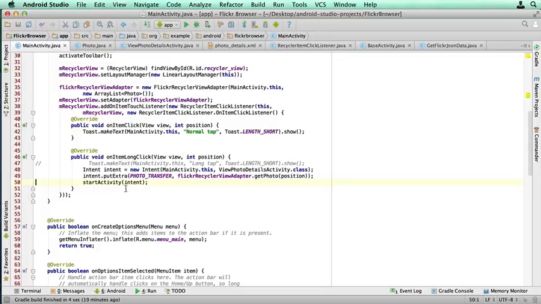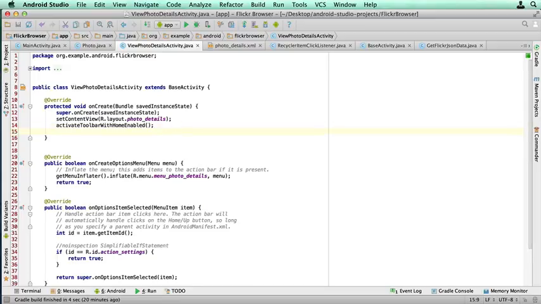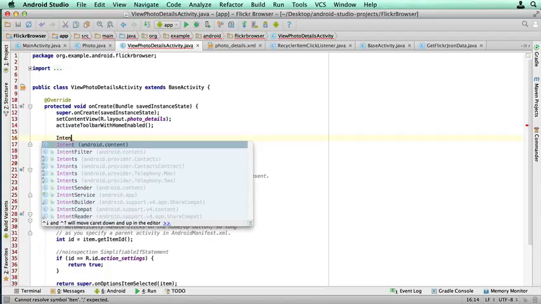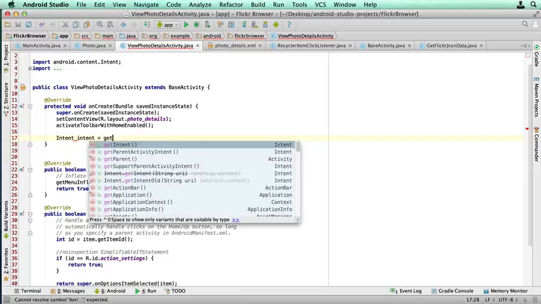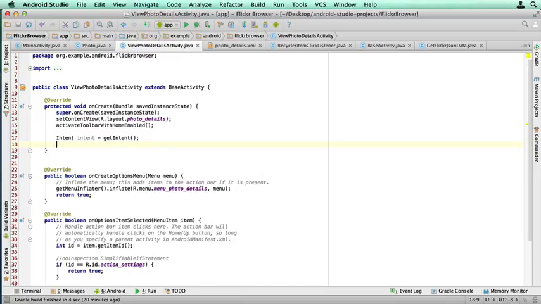So we've now created the intent, and we've set it up so that we're going to execute the view photo details activity. But of course, what we need to do now is receive that intent. We need to receive that and decipher the photo object that's come for us. So to do that, it's really quite simple. We just set up our toolbars as per normal, but then what we can do is put intent equals get intent. So we're not creating a new intent. We're retrieving the current intent.